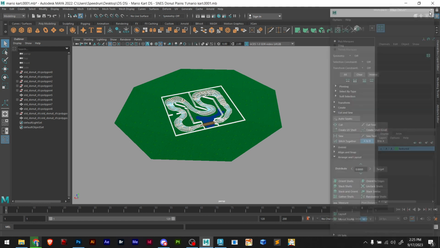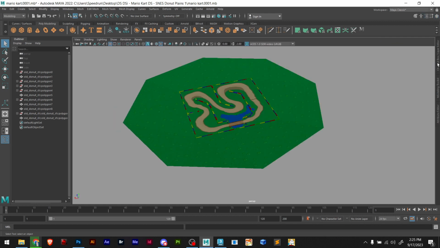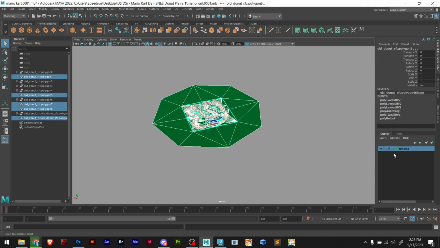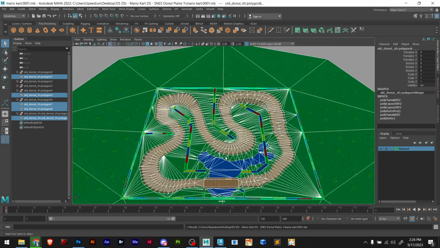I'm not sure why. Oh, now I can. I had turned something on there, and now I can grab the whole map. I'll just try to bring it all at once because there are not many textures in this 3D anyway, so it should be fine.